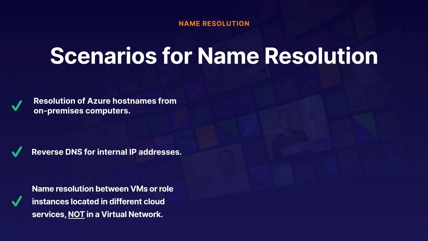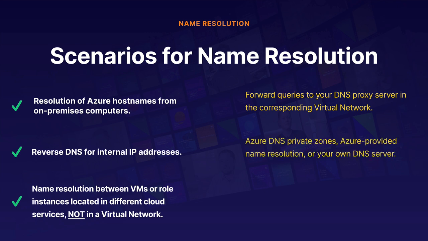All right, we have resolution of Azure host names from on-premise computers, and that's forwarding queries to your own DNS proxy server that exists in the corresponding virtual network. Reverse DNS for internal IPs. Azure DNS private zones can do this, as can Azure provided name resolution, and that's within Azure virtual networks only. And of course, your own DNS server, which works across the board.